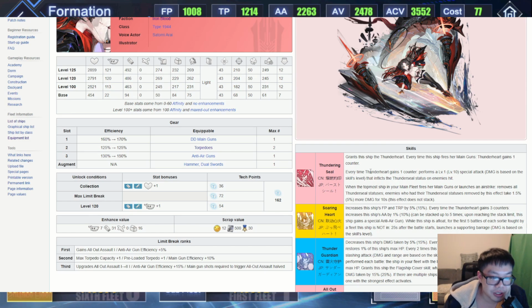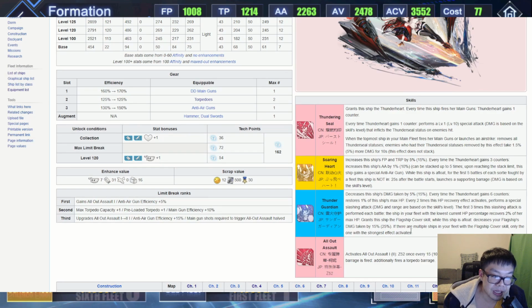Offers a lot of utility. Heals, anti-air is crazy. It makes enemies take additional damage. Flagship cover, a very rare skill. This ship right here is core for basically anyone that wants to push end game campaign. 13, 14, 15, she has everything.